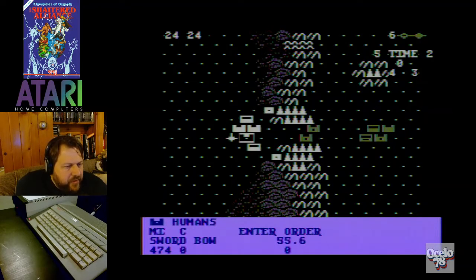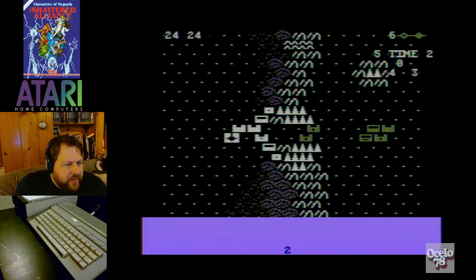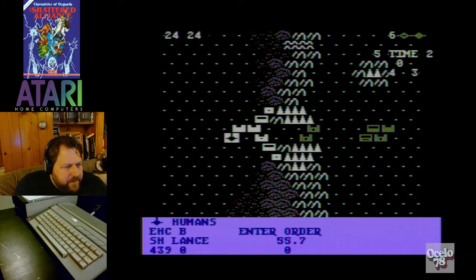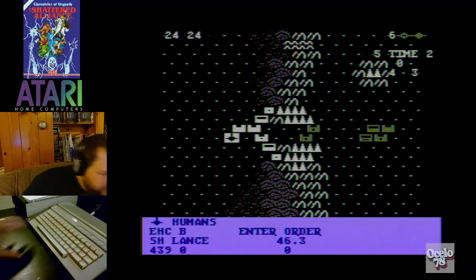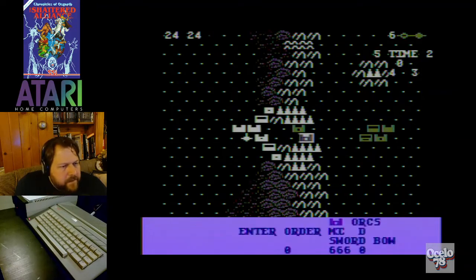These ones have the bow. I wonder what the range on the bow is. Let's move them up too. These are shield and spear. These are the dwarves with the two-handed weapons. We want them to be the heavy infantry. We want to try to get them into the mix. And this is some cavalry. Heavy cavalry with shield and lance. Let's try to keep them in a spot where they can charge. These orcs have bows too. Those are big units, 666. A lot of troops.